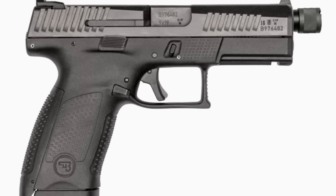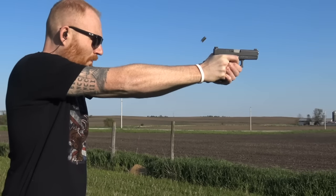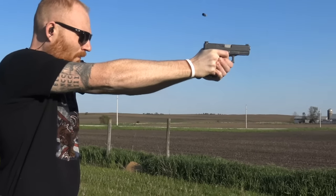Another really awesome feature of the pistol is that it will fit in Glock 19 holsters. The reason why that's awesome is because if it fits in a Glock 19 holster, it fits in every holster maker's holster ever. If a company has made holsters, they have made it for the Glock 19. It is probably the most popular polymer pistol on the market.